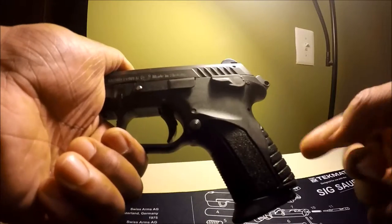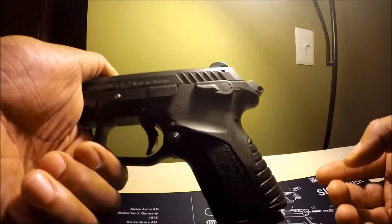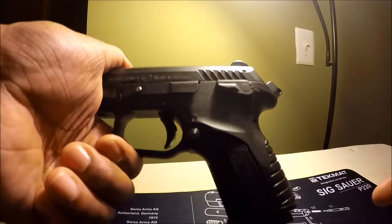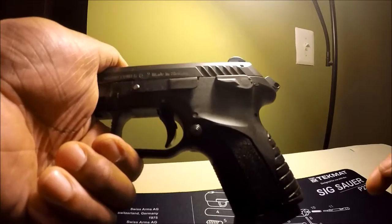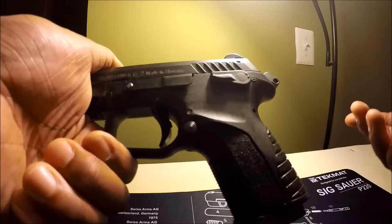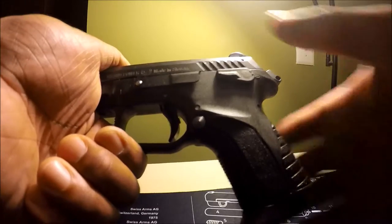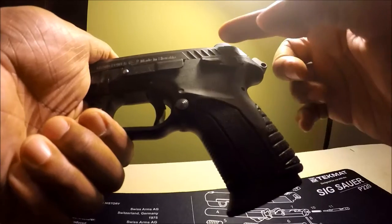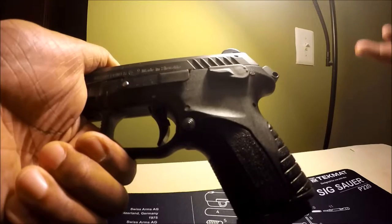Double action mode consists of pulling the trigger, and while you're pulling the trigger, the hammer is moving forward. That's the 'double' in double action. Normally with most hammer-fired DA/SA guns, you carry in double action. For instance, with SIGs, because they have decockers, it's easier to get them into DA mode from SA. There's a lever on the side — you use your thumb, actuate it, and the hammer goes forward and the trigger goes forward. The only way that gun is going to go off is if you intend for it to go off.